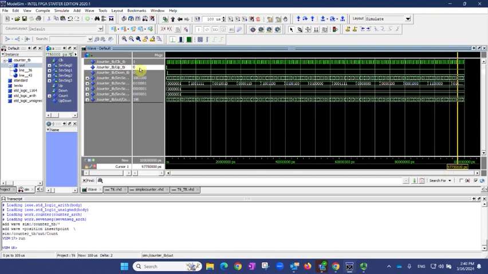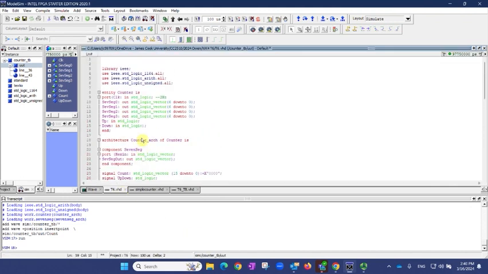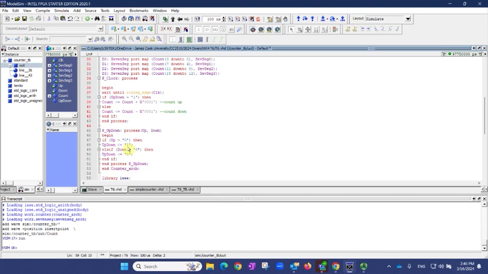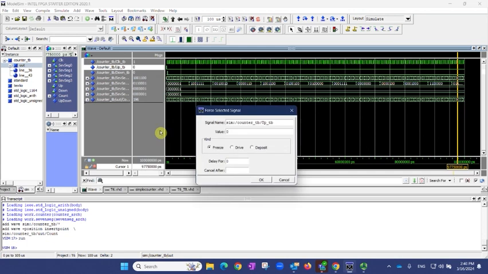If I change the up to a 1, then you can see in the code here, if up is 0, then up down is 1, so we're counting up. Else if up is 1 and down is 0, then we will count down. So let's force this one to a 1. I will force it to a 1.